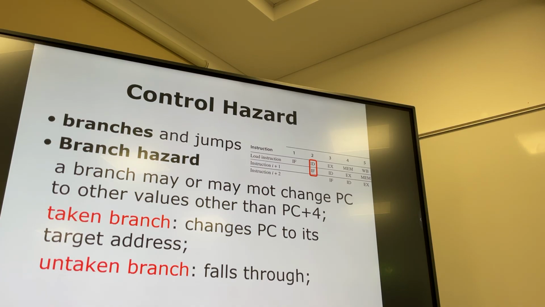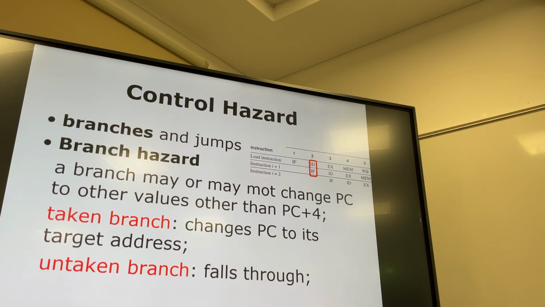So what is the solution? We do forwarding. From where can we forward the intermediate result? ALUOut1 or ALUOut2 or LMD. These are the different forwarding feedback paths. Clear or not clear? Now another complexity arrives if there is a control hazard. And what is the control hazard? It is the branch hazard.